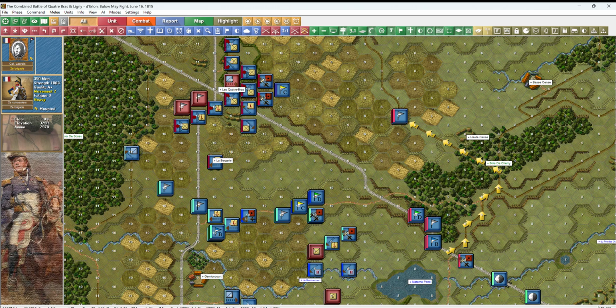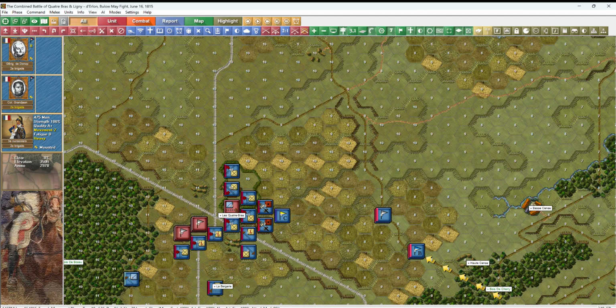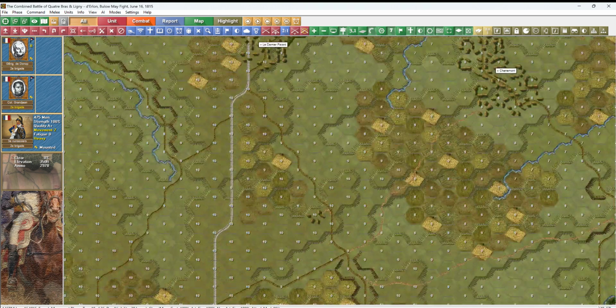And then I'll interdict the British road coming south. Let's see how they like cavalry on their flank. Plus I got an artillery battery with it. This is just perfect. You can see this road cuts across this road here, but it also cuts across it up here.